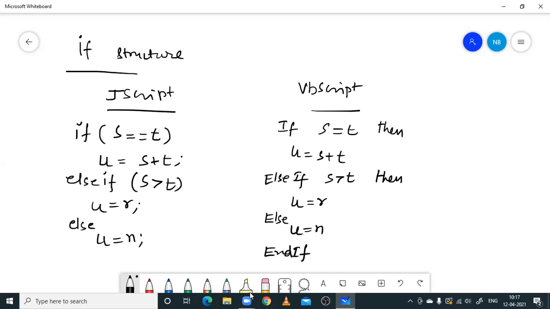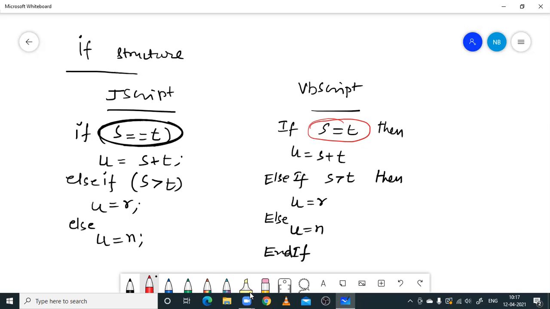So this is how we write the if when we compare with JavaScript. In JavaScript, double equals is the comparison operator, whereas in VBScript, a single equals represents the comparison.